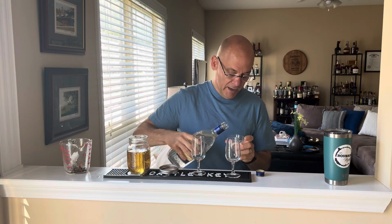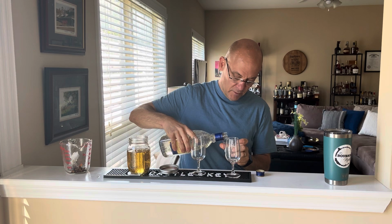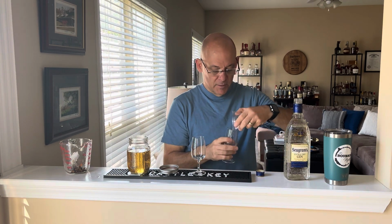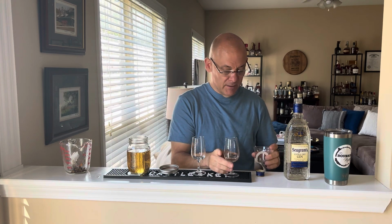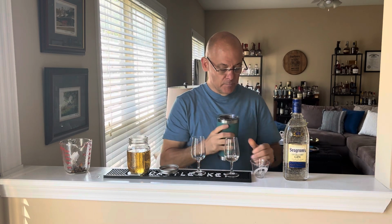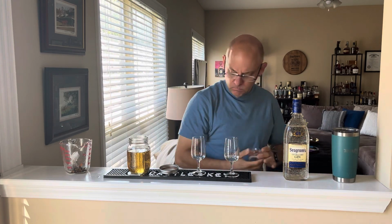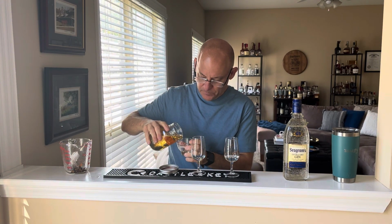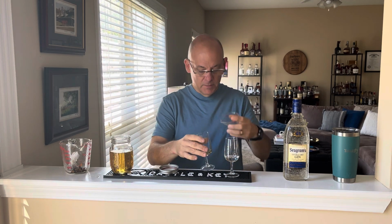Let's do a half ounce of our control, which is the Seagram's Extra Dry Gin, i.e. basic gin. Rinse a little so there's no contamination, and then let's try a half ounce of James's version 3 gin.